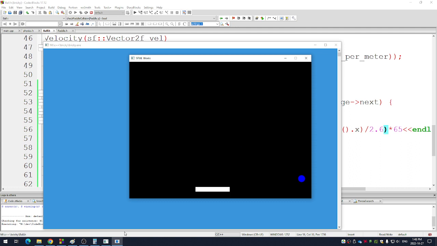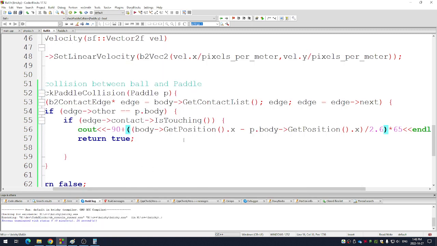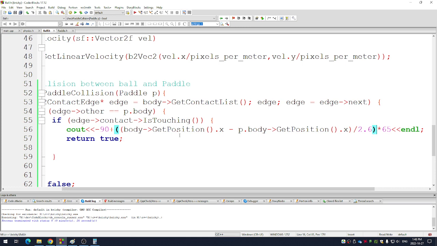Okay, so if I hit the right side, it should be -25 at the very most, right? Goosh. -50, that's not bad. Take that. If I hit the very edge, I get close to -25. If I hit the very edge here, I should get close to -165. It's working. Cool. Okay, so now this is kind of like my angle.